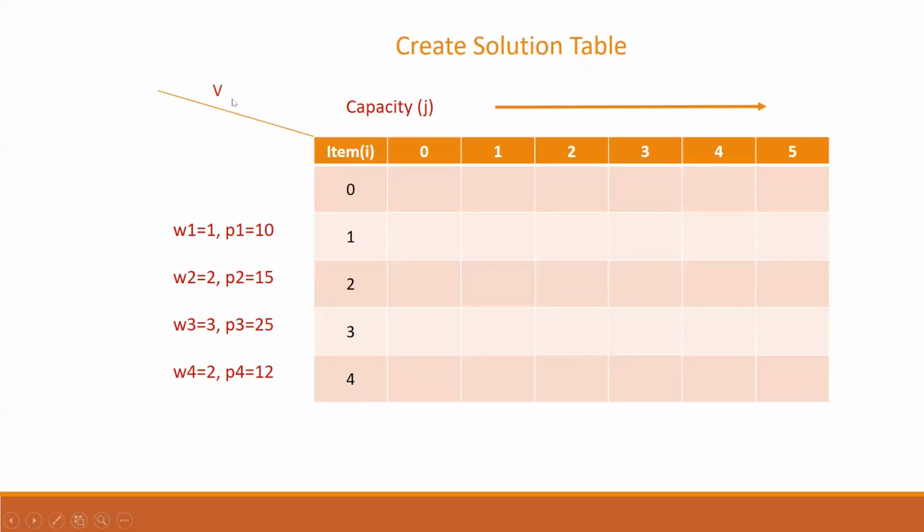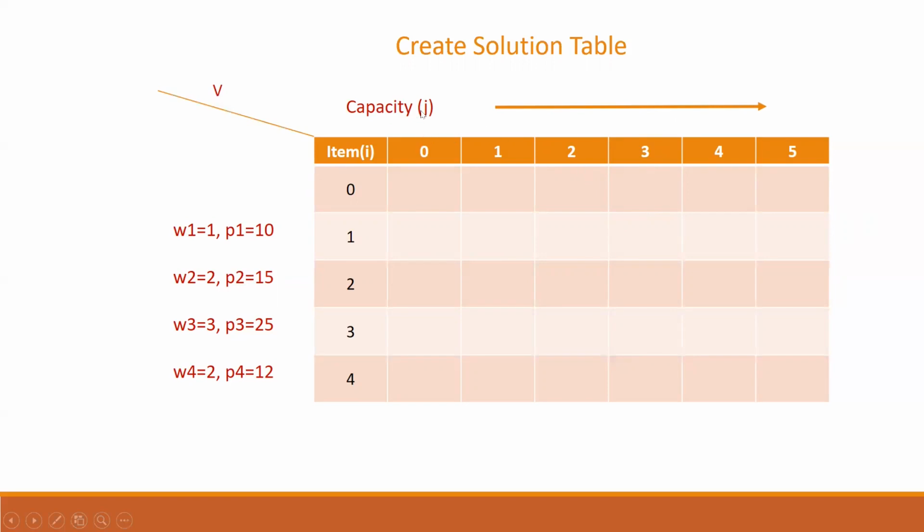So first, initially, we have to create the solution table like this. So here there are 4 items considered. So the items are mentioned like in rows. Item 1, 2, 3, 4. Here the value 0 also should be considered. One more row should be added. And the column is nothing but the knapsack capacity. So the number of columns depends upon the knapsack capacity. Here the given problem, the knapsack has the weight 5.